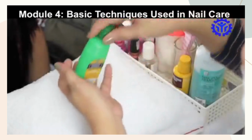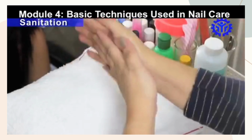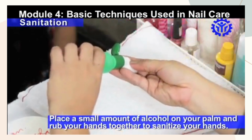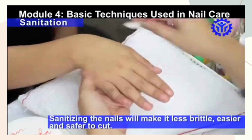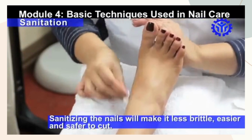Basic techniques used in nail care. Sanitation. Place a small amount of alcohol on your palm and rub your hands together to sanitize your hands. Dampen a cotton ball with alcohol and wipe off the dirt on your client's hand and foot. Sanitizing the nails will make it less brittle, easier, and safer to cut.